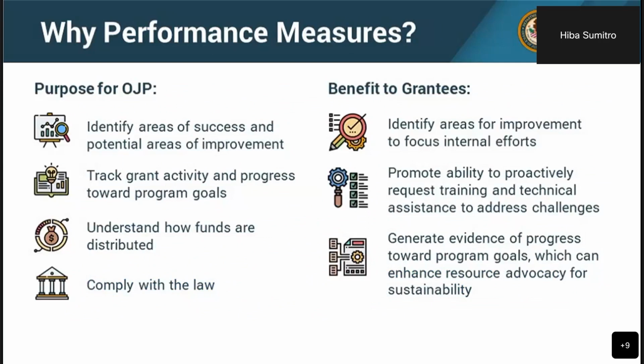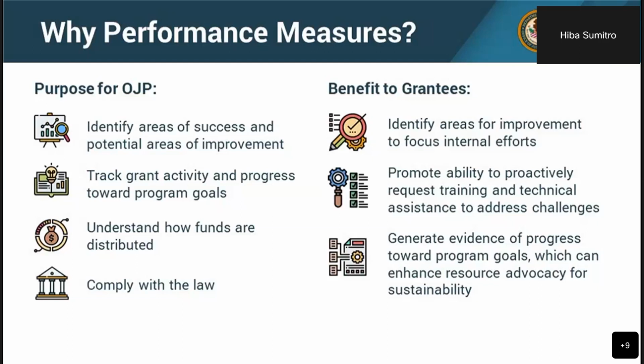Understanding the importance of performance measurement ensures strong program development and implementation. Performance measurement provides an opportunity to evaluate raw outputs of program data to improve existing programs and create ideas for new ones. Performance measurement allows you, as grantees and OJP, to answer the who, what, where, and when of grant programs. Performance measures provide a holistic view of your programs to identify areas of success and potential opportunities for improvement. This information allows OJP to develop targeted training and technical assistance to help you as the grantee as you continue through the performance measurement process.